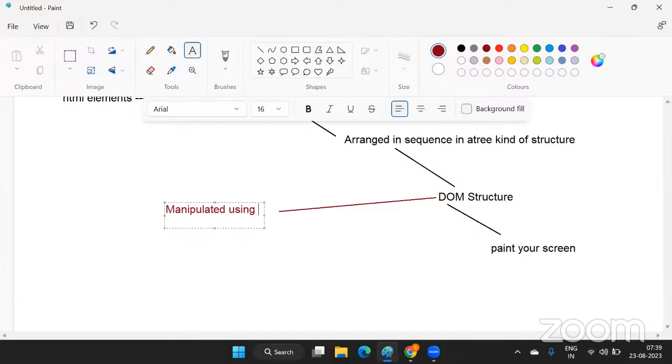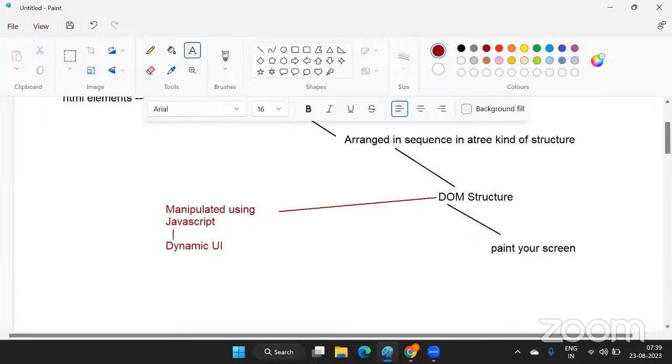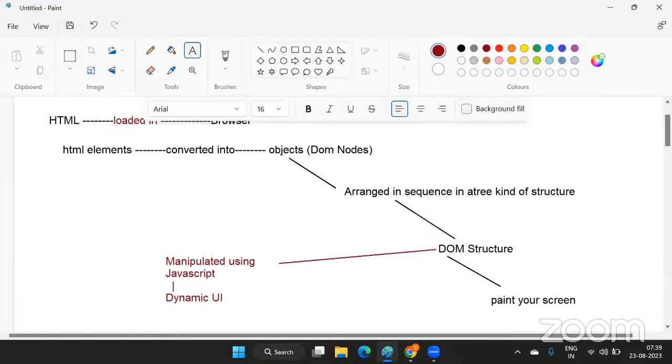This DOM can be manipulated using JavaScript. If you are able to manipulate the DOM using JavaScript, then only you will be able to create something called a dynamic user interface. So this is how everything is related. Initially, we will create one HTML document.